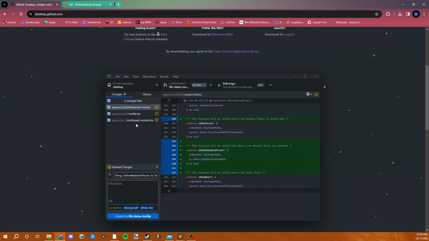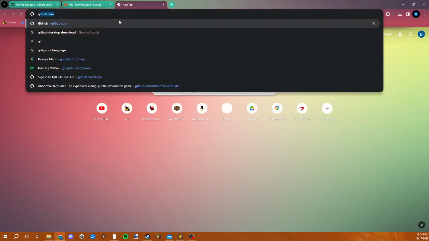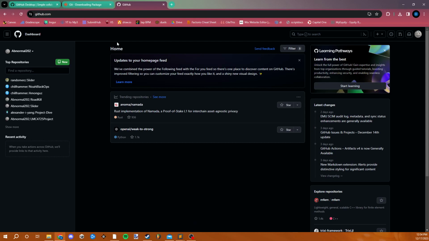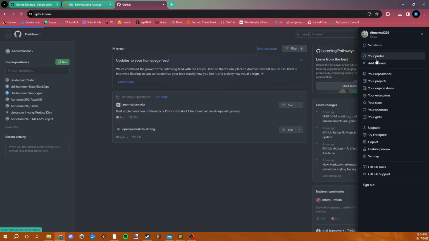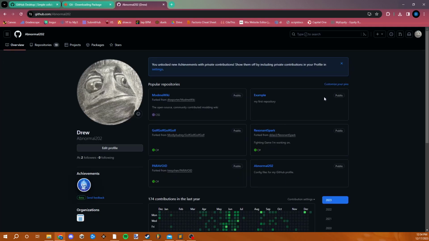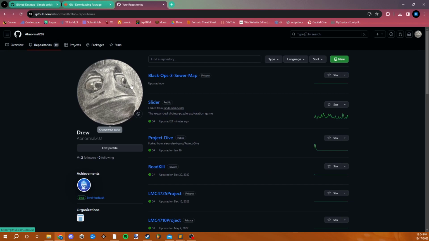So now the repository should exist if I go to GitHub in my profile. Let's see, repositories. There it is. So it's now on the website, which is good. That means it's not just on our computer.